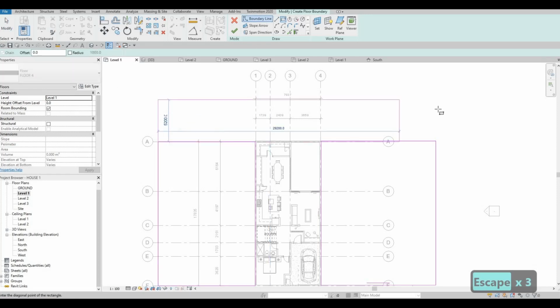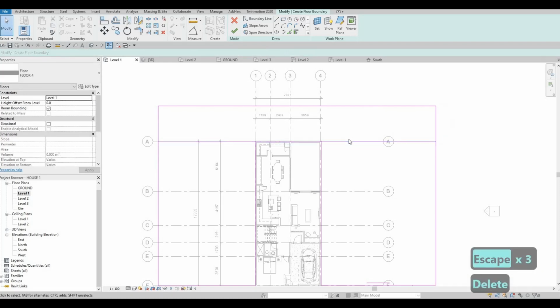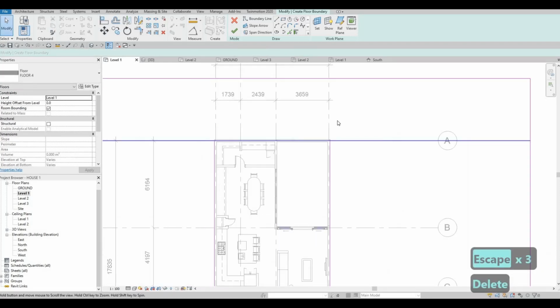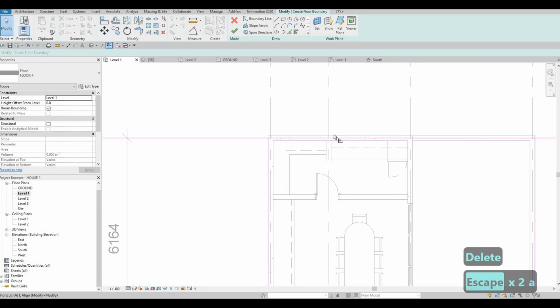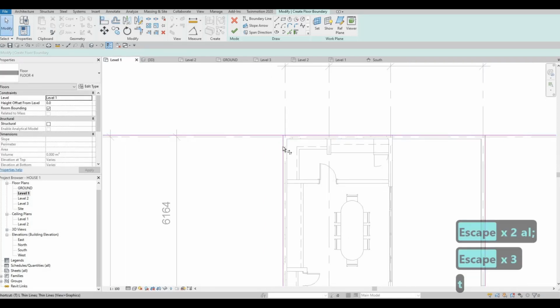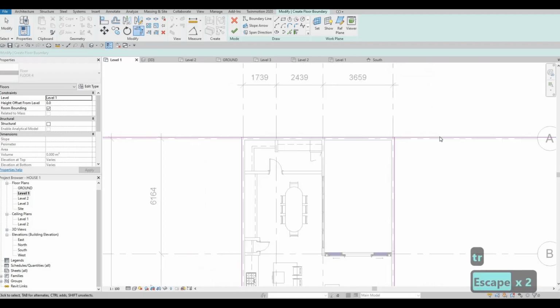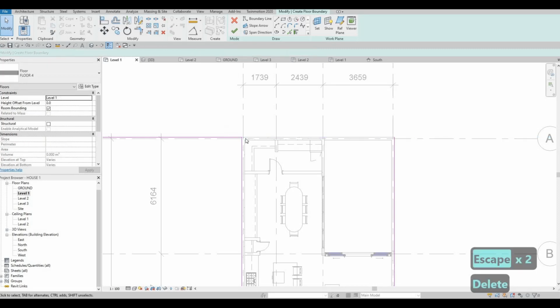I'm gonna put another rectangle and then delete. So AL, TR, and then just delete this.